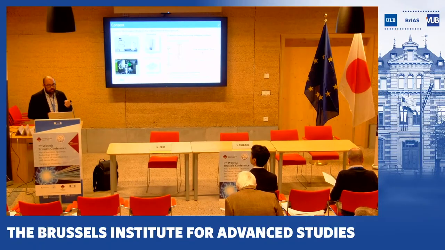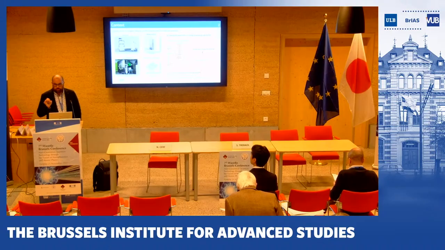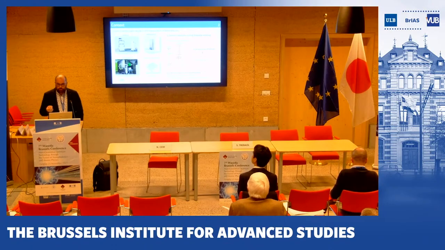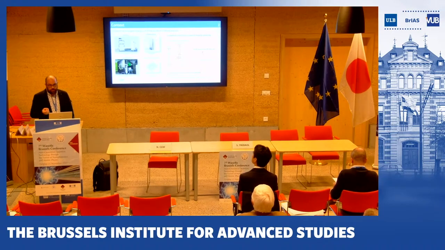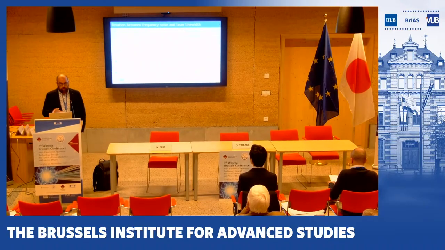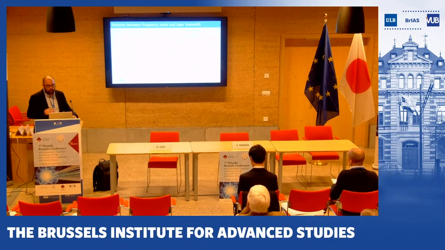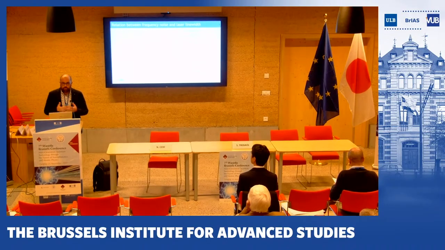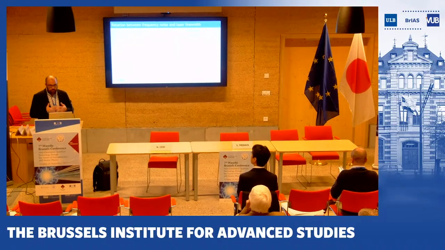And you don't only need a narrow linewidth laser, you also need to stabilize such a laser to stay in interaction with the transition. So finally, the linewidth is not the good observable. It's better to look at the frequency noise of the laser, which will give you a full picture of the stability of the laser. And this is what I will show you on these slides: how to swap from the usual representation of the laser, which is the laser spectrum, towards the power spectral density, which is the frequency noise.